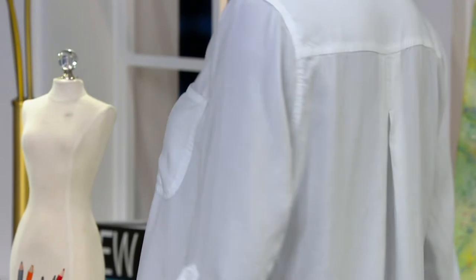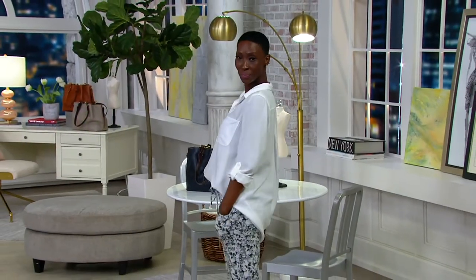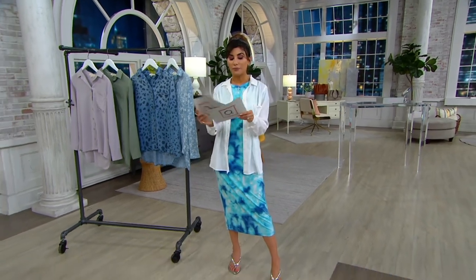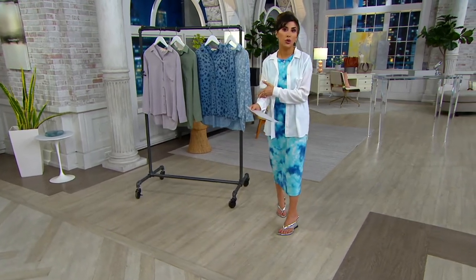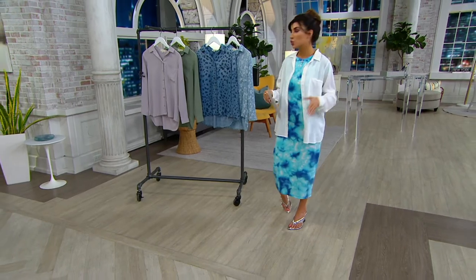This is when you switch it up and play, because we have a surprise sale price for Memorial Day that we can only have until the end of the day. We also have a great under-$15 Easy Pay if you want to put this on a budget. It's definitely that piece that goes in the bag for the trip. I've got it buttoned more traditionally, but there's even a little roll tab on the sleeve if you want to wear it at a three-quarter length. From a top to a jacket, over a dress, over joggers, over shorts, over a swimsuit.